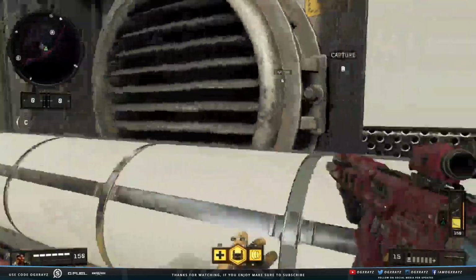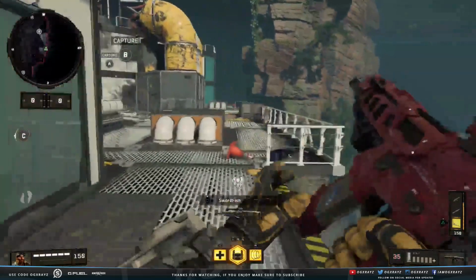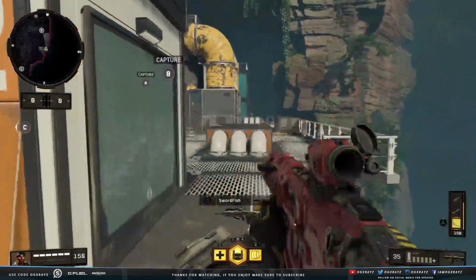They literally need to be peeking around the corner to see if there's anyone on B for you to get the kill on them, which is incredibly annoying. And we've even tested you being as far back as here and them being just behind that cover, and it won't be a long shot, so it really, really sucks.